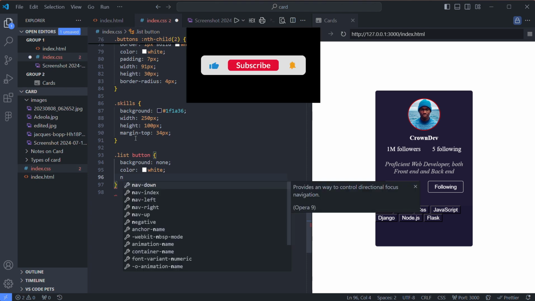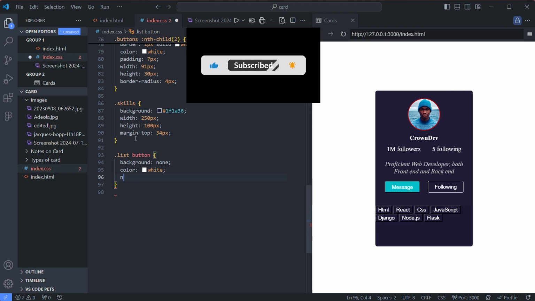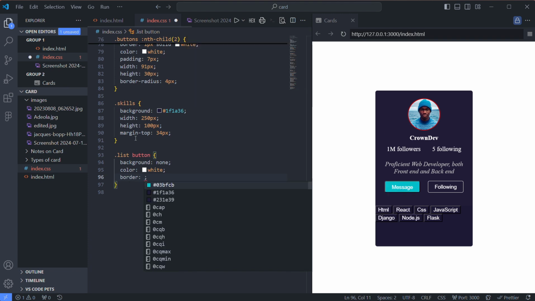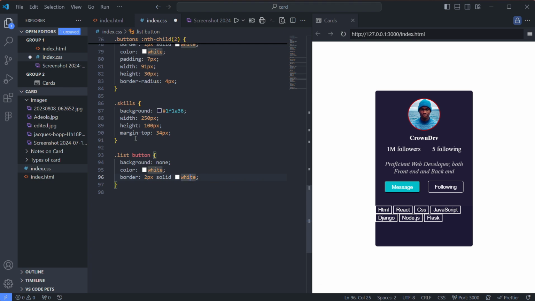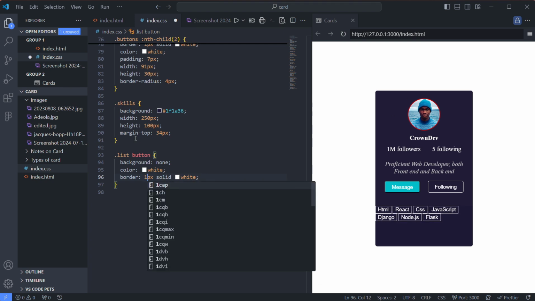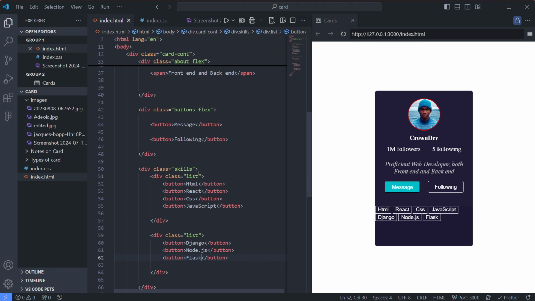Border 2 pixels solid white. All right, let's reduce it to 1. Okay, now let's flex it.